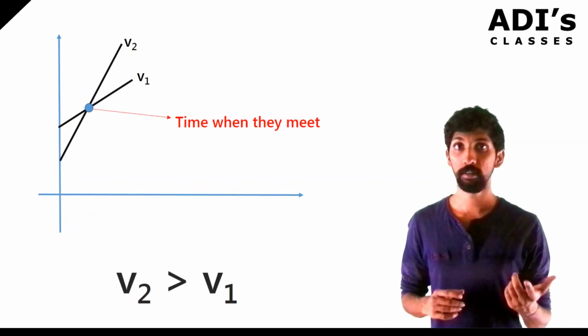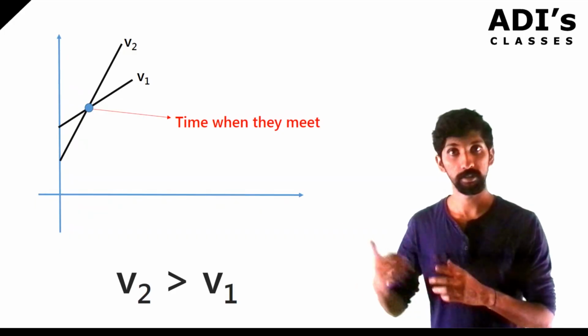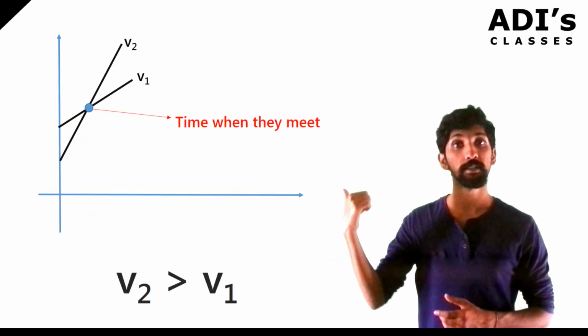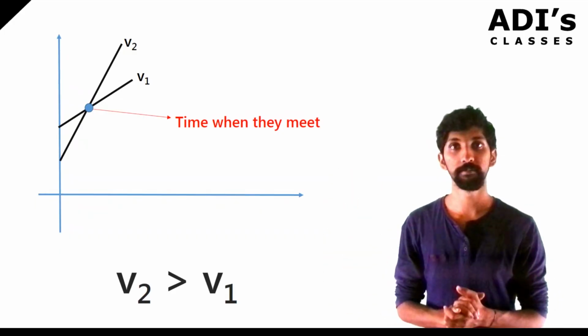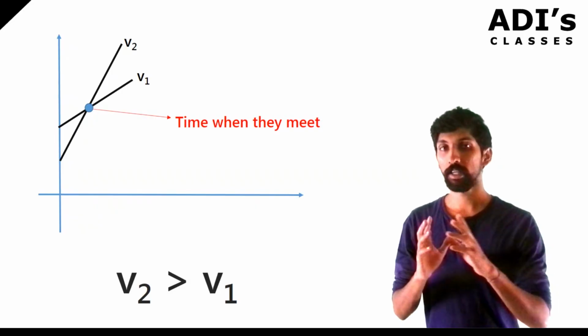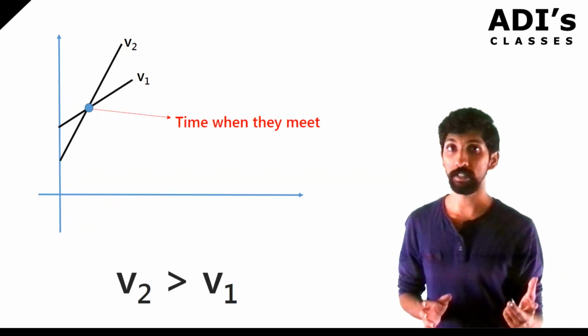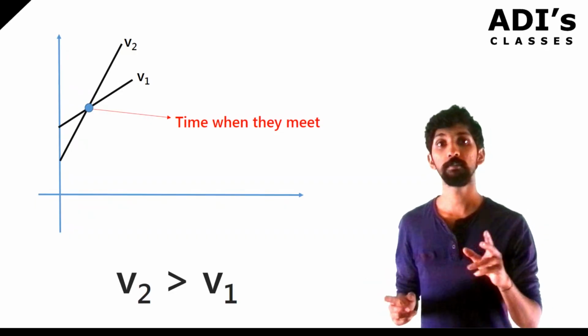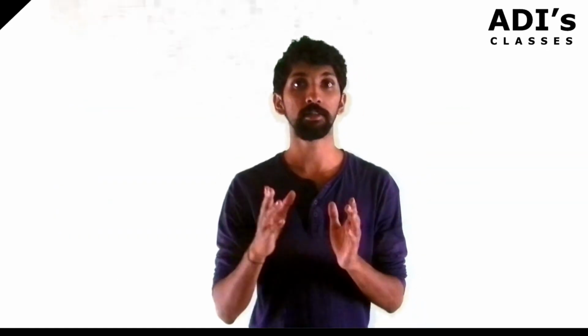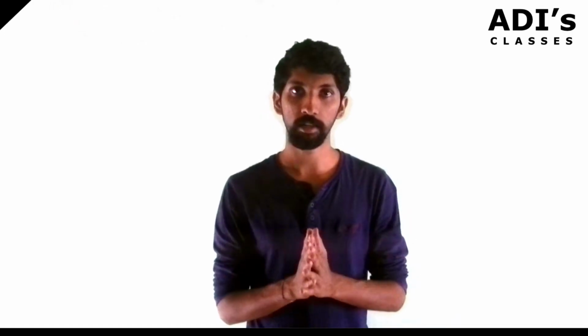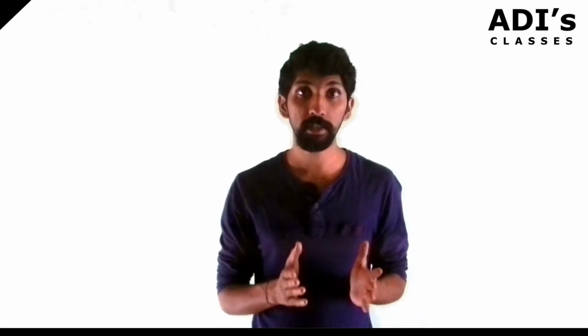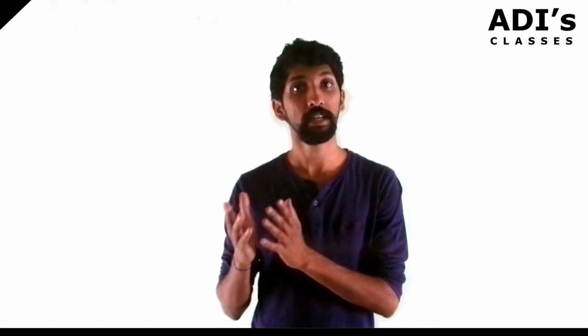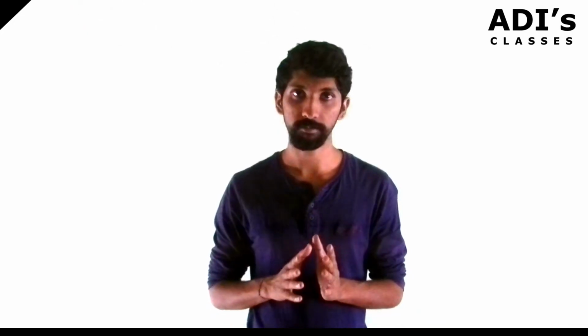Suppose I ask you, from the graph we can figure it out. This is the graph. The point of intersection is the time where they meet. Understood? So whenever we have two different velocities, the intersection will give you the time. If both of them are moving with the same velocity, then you will have two parallel lines. Understood? So these are a few properties of relative velocity or relative speed. Clear with this?